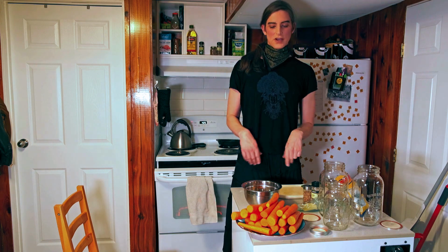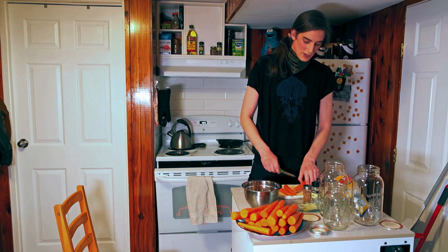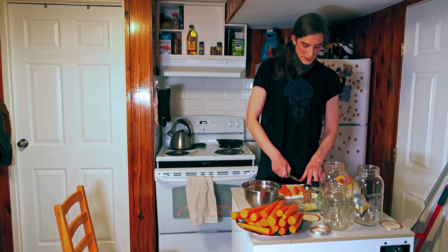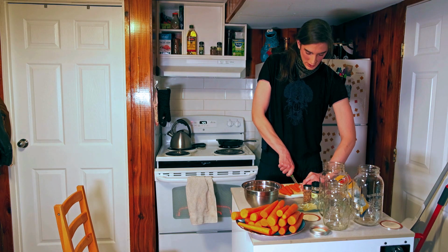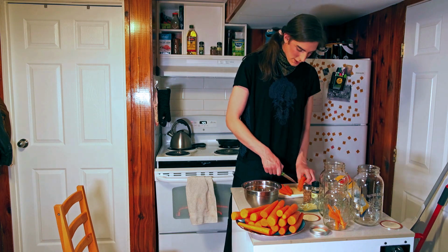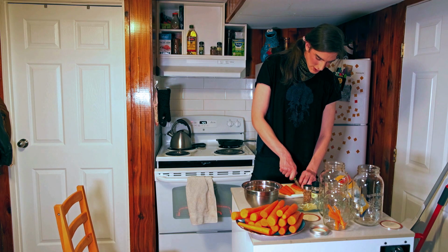Okay folks, welcome back to my ApocalyptiPickle Carrot Edition. So as you can see, I've got this stack of carrots prepped with the tips and ends removed. Now I'm going to do the next stage, which is just taking these carrots one by one and cutting them down into bite-sized fingerlings like you might put out on a veggie tray at a party that we're not allowed to go to right now. I'm just gonna do that while my herbs are still doing their thing. And this is a really easy project. These can go straight into my mason jars like that. I should have plenty of mason jar space for all this carrot here.